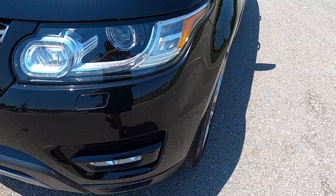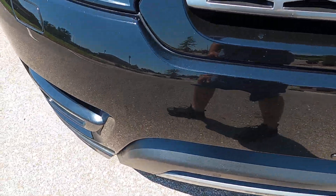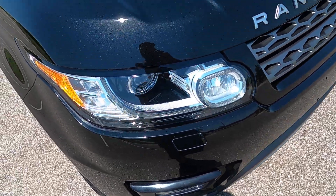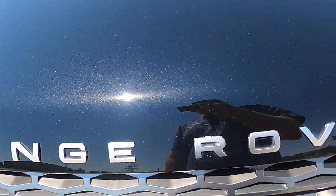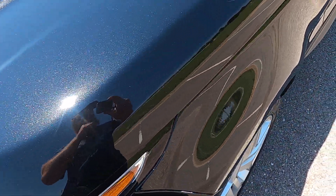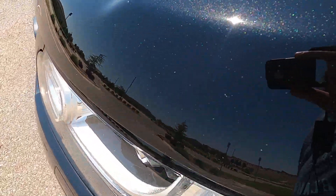It has pretty average wear across the front — just a few rock chips here and there, but no individual one really stands out. It's kind of just peppered across the front pretty consistently, but it's not bad at all. A few marks across the hood, nothing serious, no one blemish really stands out. A few very light scratches on the side of the hood as well; they are very light.